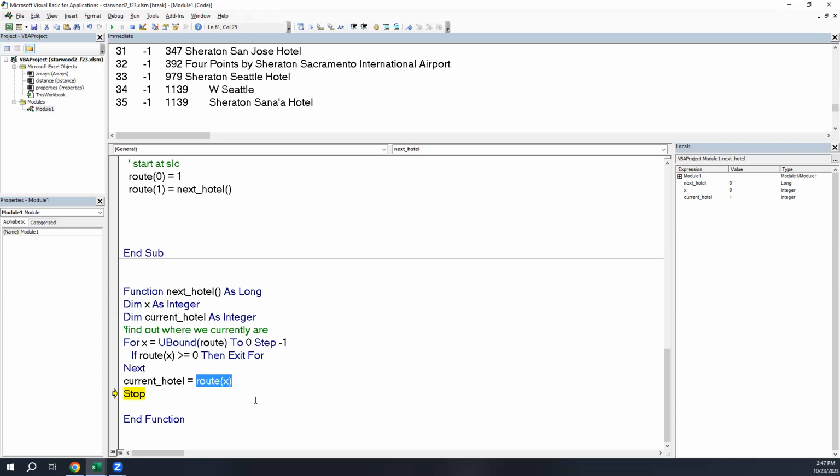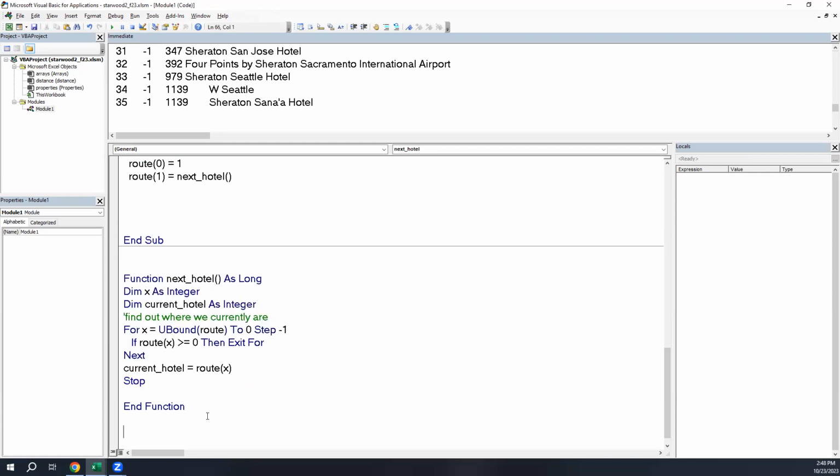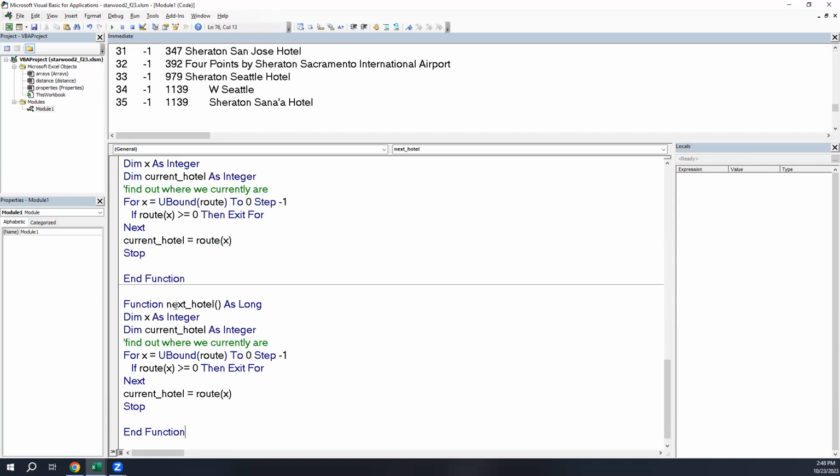So now we've just got to find what is the closest, what's the smallest number looking across that row that doesn't correspond to a hotel that we've been to. So we got to figure out how to tell if we've been there. So I think we're going to stop here and we're going to write another function. In fact, been there is so far almost exactly what we have here for next hotel. I'm going to copy this whole next hotel function. And I am going to call it been there.